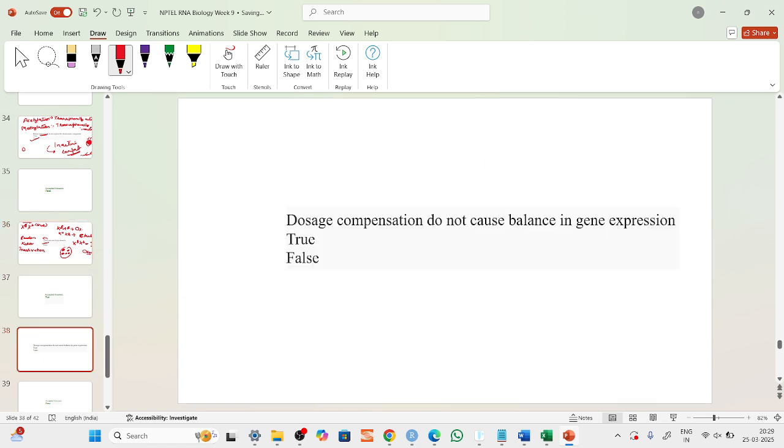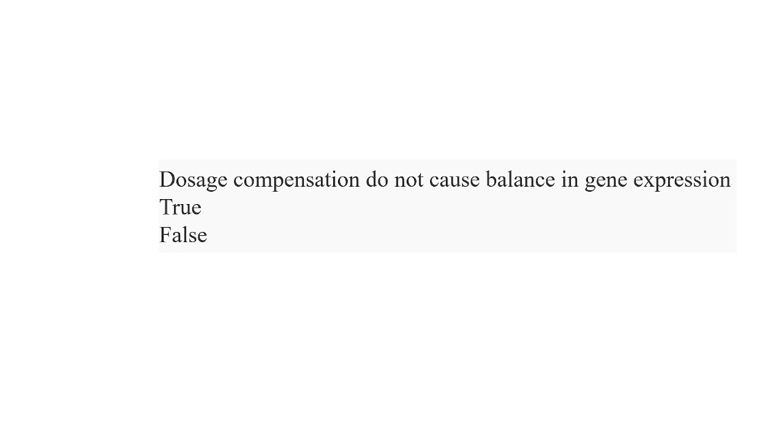Fine. Next question is, dosage compensation does not cause balance in gene expression. True or false? This is the basic question. I hope that you all know the answer of this question, because this question describes why we are studying dosage compensation at the very first place. Okay. So right now it is 8:30. I will switch the screen after 2 minutes, that is at 8:32.